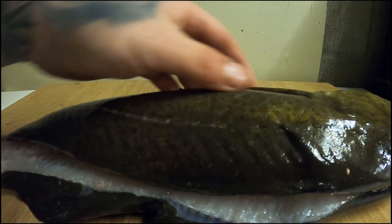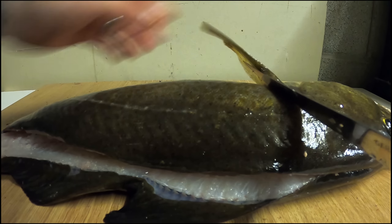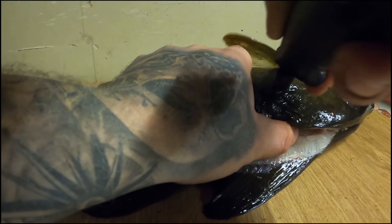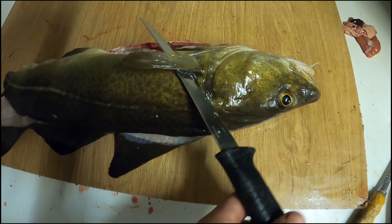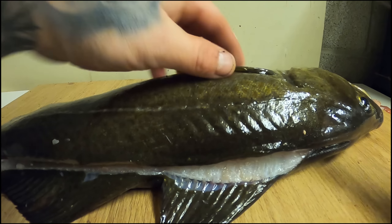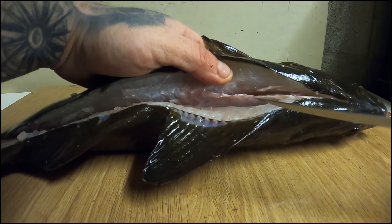The next part - you've got the pectoral fin right there. You want the knife to come in under this at an angle. Bring the knife in here like that, slice in at an angle and go up towards the throat that way. Keep the knife at an angle, go up that way towards there and you want to curl it back this way around the head, pointing into the fish. I'll cut this now around there, up along the head, keep the knife angled in, up around the throat.